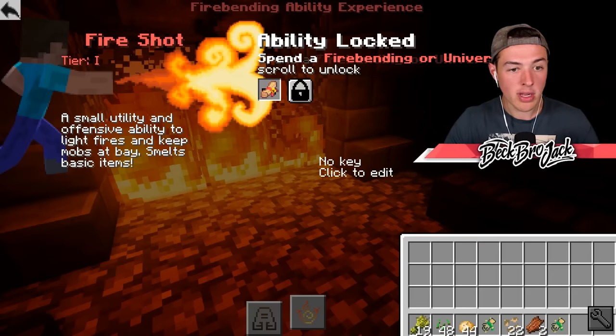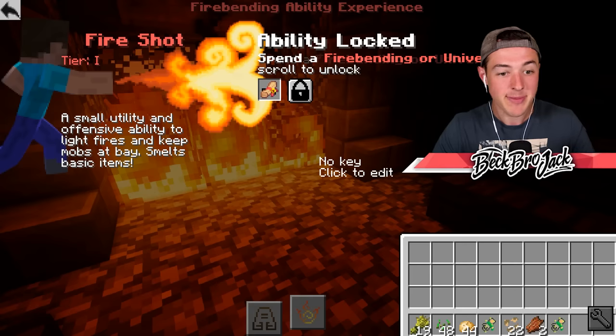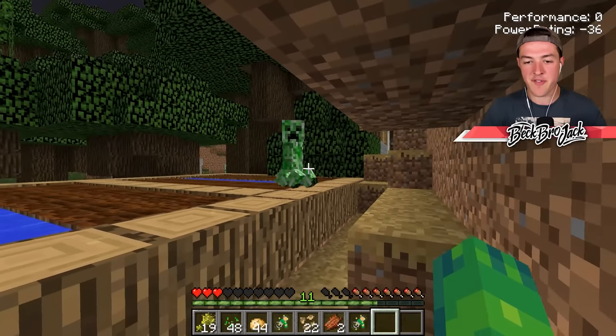Okay, we can use our tier 1 scroll to get a fire shot, which is a small utility and offensive ability that lights fires and keeps mobs at bay. It also can smelt items. Unlock Sparky Boom Man, get fire shotted.